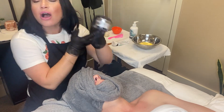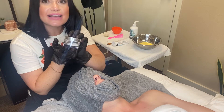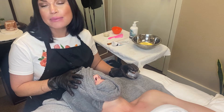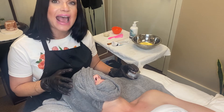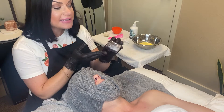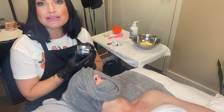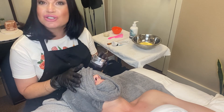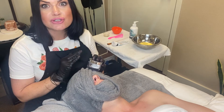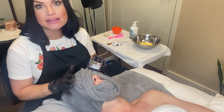Now I'm going to add this Oxygen Power Booster from Glymed and make a paste out of it into a mask. Her skin is dry, hyperpigmented, and a little bit acneic with some papules and pustules. This treatment with the Glymed Oxygen Power Booster is going to be fantastic for her skin — it's just going to glow and give her skin that necessary oxygen boost.